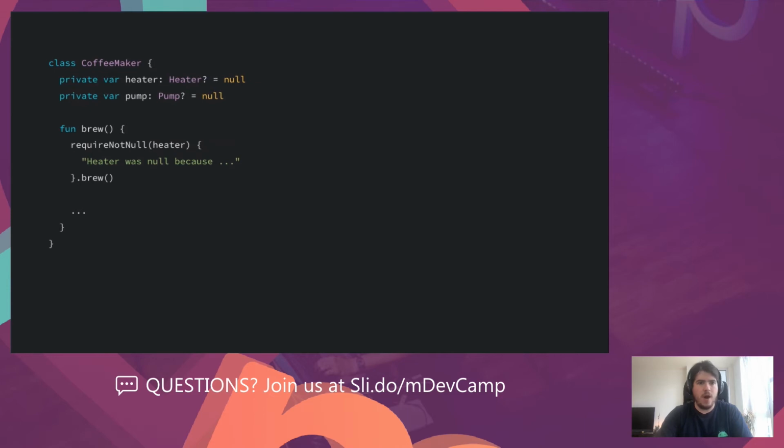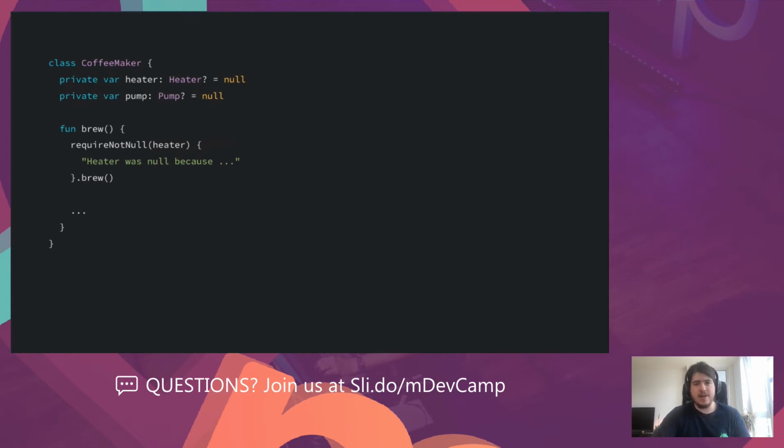You can use the requireNotNull method in Kotlin to verify that something is indeed not null. You'll notice as well that I've removed the injection here just to compare this with a nullable property. And here you can say this property was null because of XYZ, and then it will return the non-null type. It's much more informative and much earlier feedback that we can tell what went wrong.